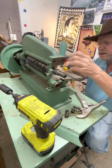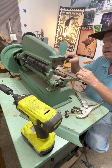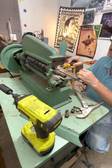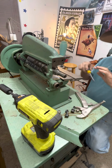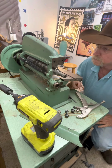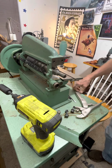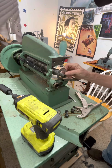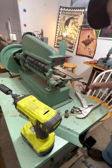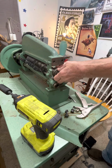Now the fun part, I got them first set of spacers off. Gotta come back here, move that finger out of the way. And like I said, this will work its way loose. Sometimes I'll get brave if they're far enough apart like these are. If they're spaced far enough apart, I can get in here like this and pull that off, and I got a little spot right there I put it at. Now I'll come over here and get these out of the way.